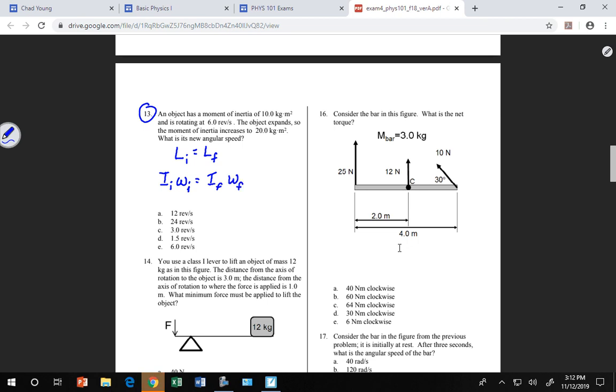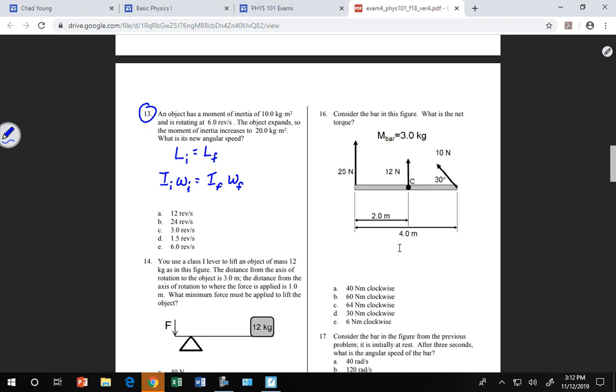I can have more than one object, and we'll find a question where it shows you that. But you could have either of these. On this one, there's just one object, but it changes. That's like the figure skater, right? The figure skater is still a figure skater, but when she throws her arms out, her moment of inertia has changed. And then that changes the way that she rotates.